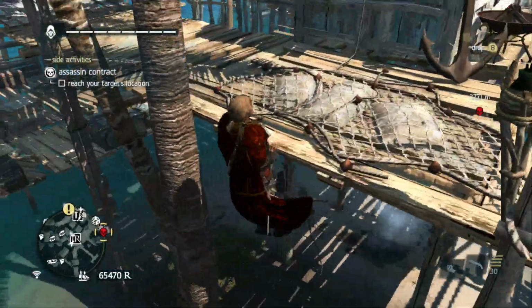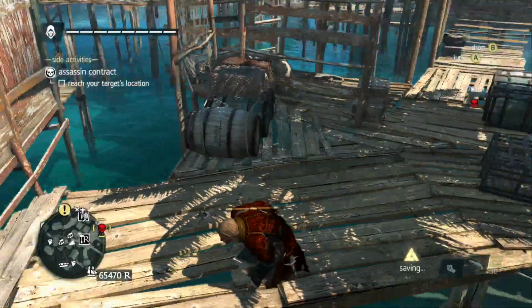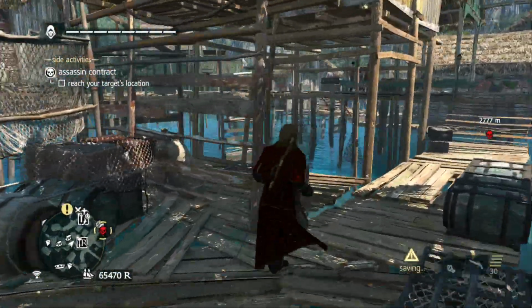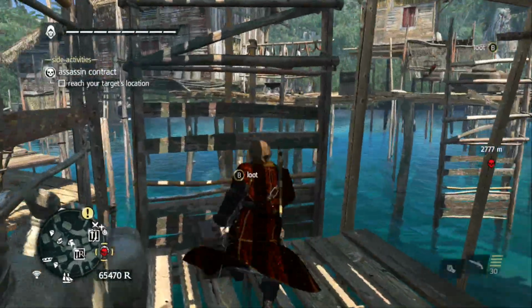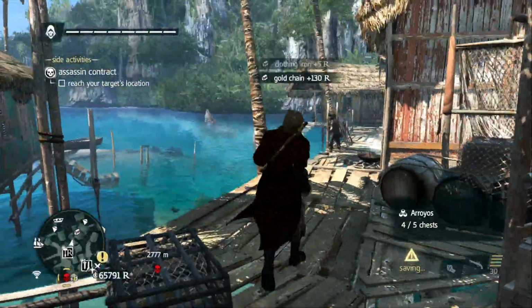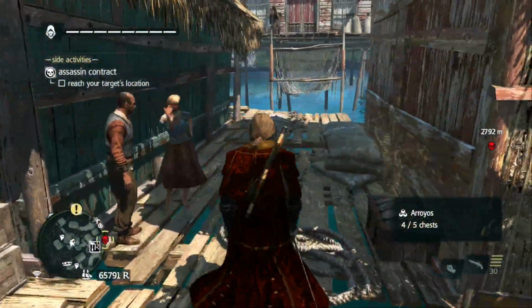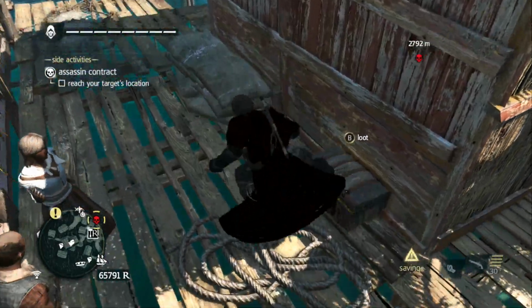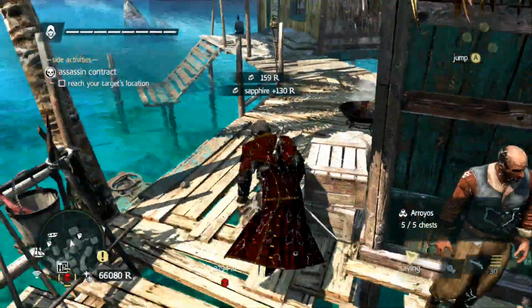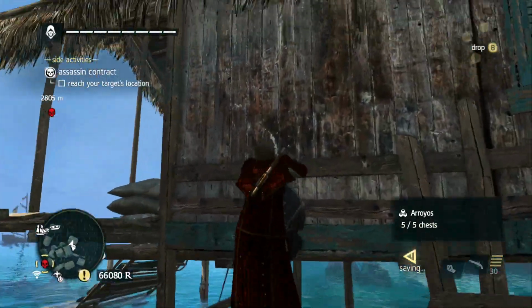Whoa! Oh, shit! Don't do that, Kenway. You're scaring me, man. Right. There's another chest over here. Right there it is. I'll be taking that. Thank you very much. And we only need one more. And the last chest is there. We got it. So then we got a couple of animus fragments, the assassination contracts, and then that is that. And this island is done.